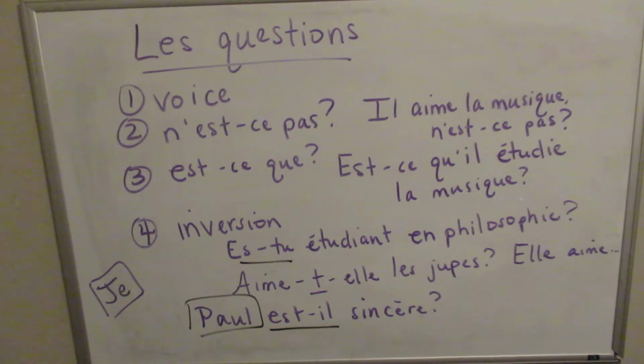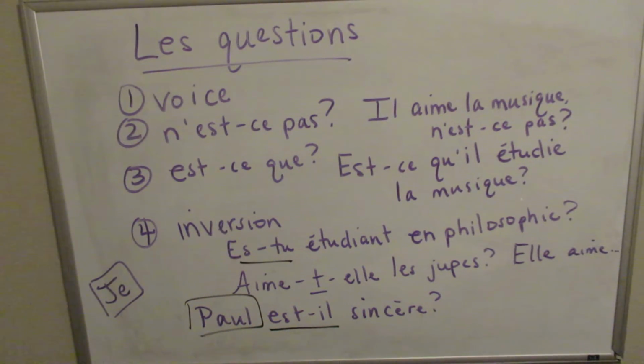The third choice is to use the phrase, est-ce que? So with est-ce que, we can put that just at the beginning of our sentence, and it will look like this. Est-ce qu'il étudie la musique? You notice with est-ce que, the E disappears and there's an apostrophe because il begins with a vowel. So our il and elle, we're going to see that with. With tu, you wouldn't. It would be the Q-U-E on the est-ce que, on the que part.